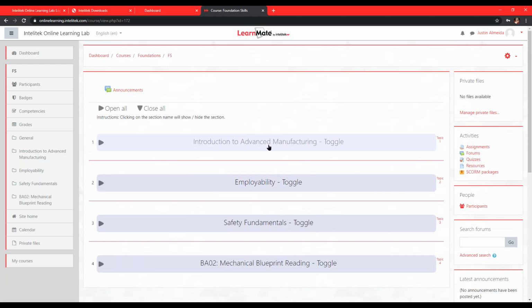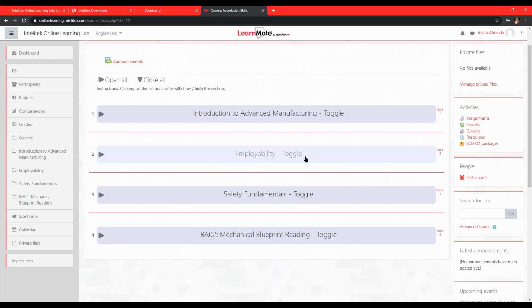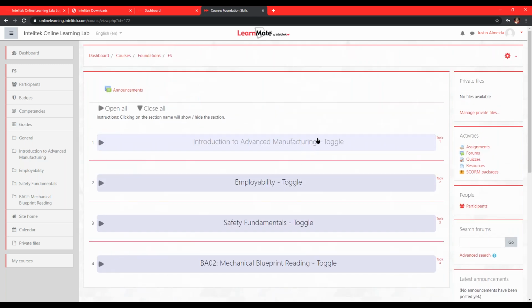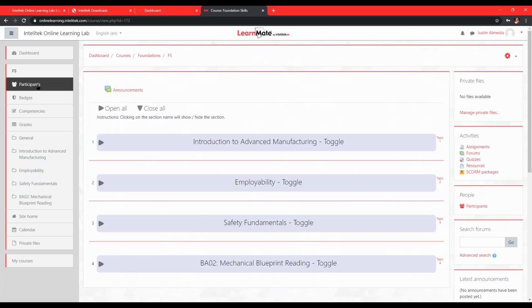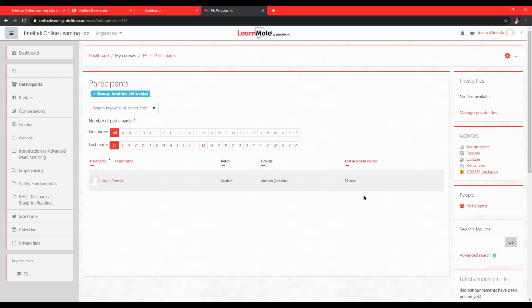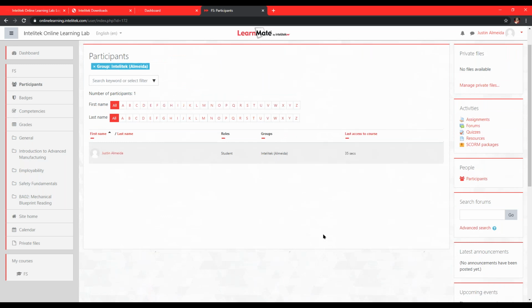And you'll notice now that my view as a student is very similar to the previous view that you were seeing as a teacher. It'd almost be impossible to tell the difference. We click up here on participants, and actually I deleted my teacher account, so it's no longer here. But we go on here now and we can see the other users in this particular group, which of course are none.